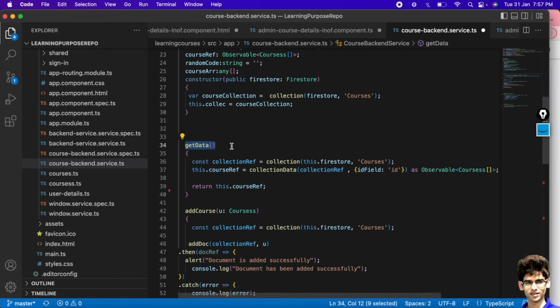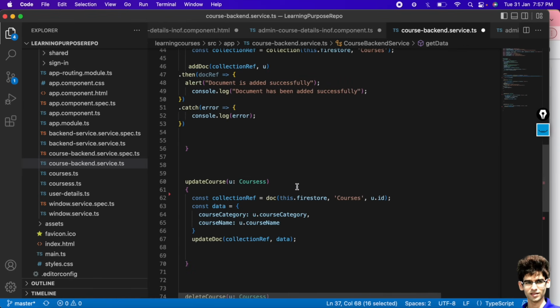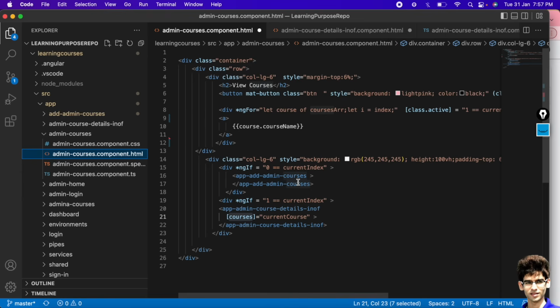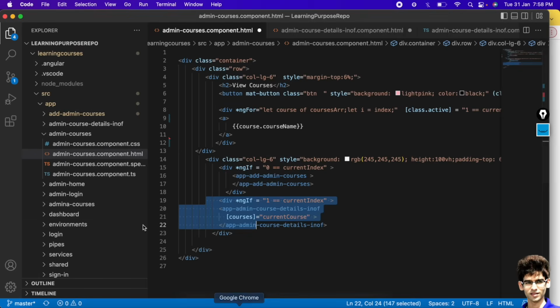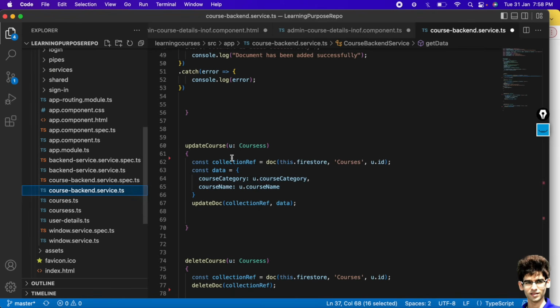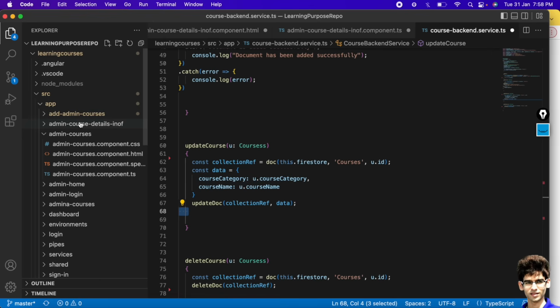For reading the data, we don't need the ID, right? We are fetching the ID, but we don't need it to fetch the data. So go to the courses collection and fetch it with ID, even if it is not there inside the collection. So this is how this CRUD operation of Firestore works. The entire game of CRUD operation is getting handled using this admin courses. So I hope you got the basic understanding of how to use the CRUD operations inside the backend service, and use that service to handle all the things inside the component, right?